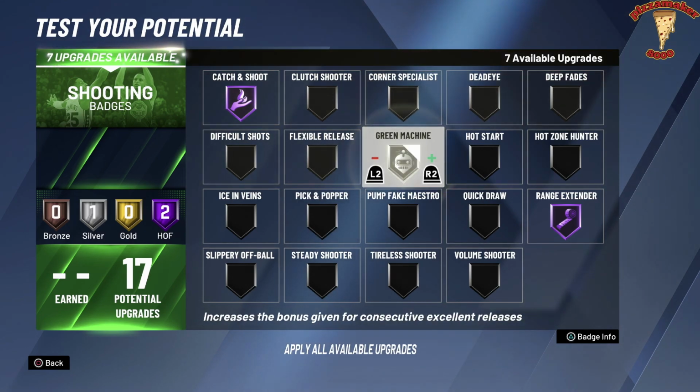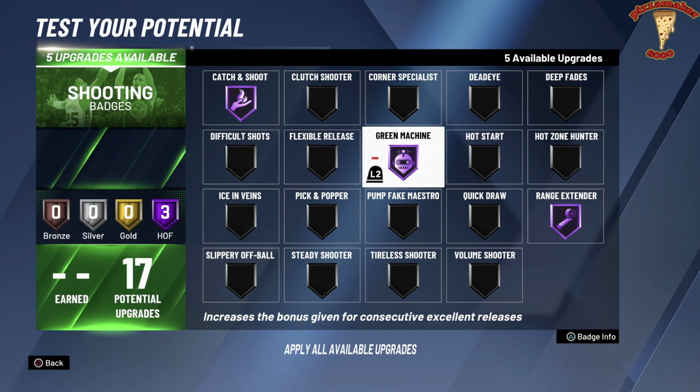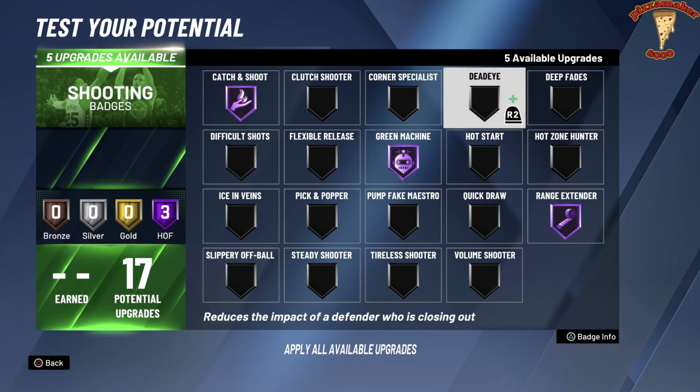So I recommend getting Green Machine. Now I know people don't hit green. Maybe you might not hit greens a lot with your build, so you've got to be a little patient to get this. But if you get 2 greens in a row, man, you're going to start greening. Once you take off the shot meter, you're going to see that this build can actually shoot very, very well.